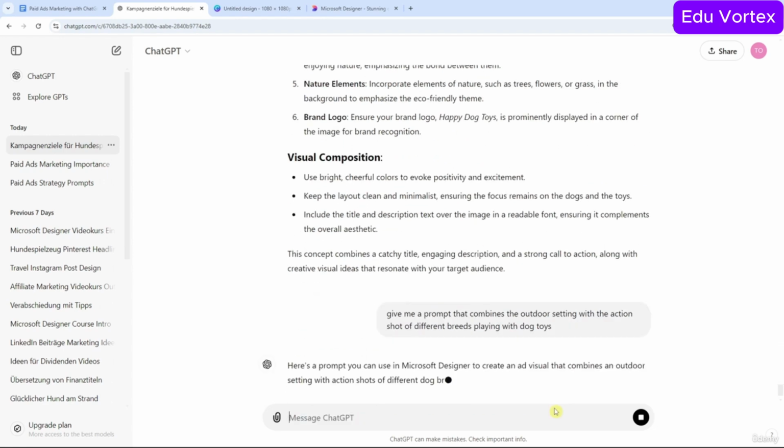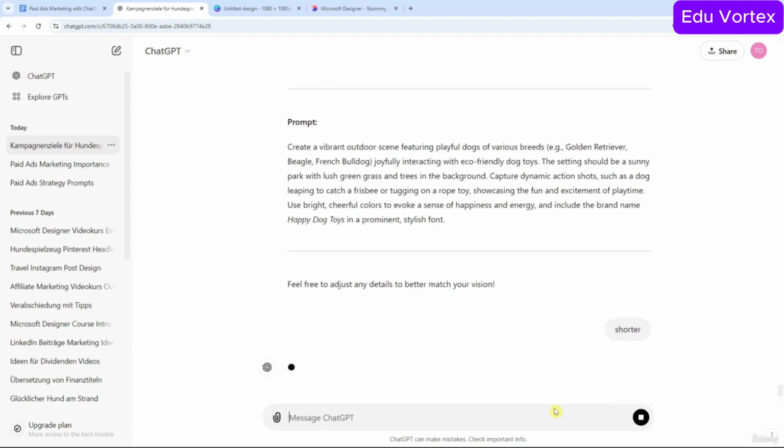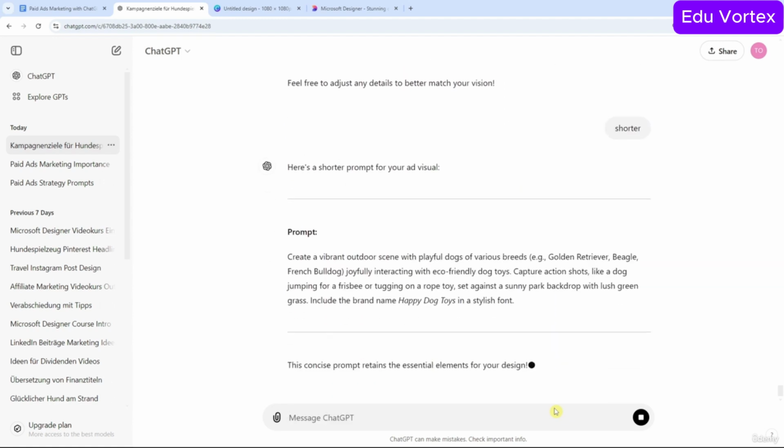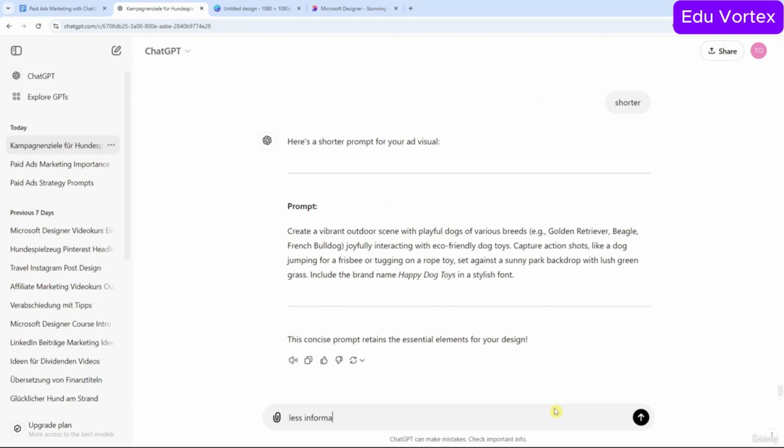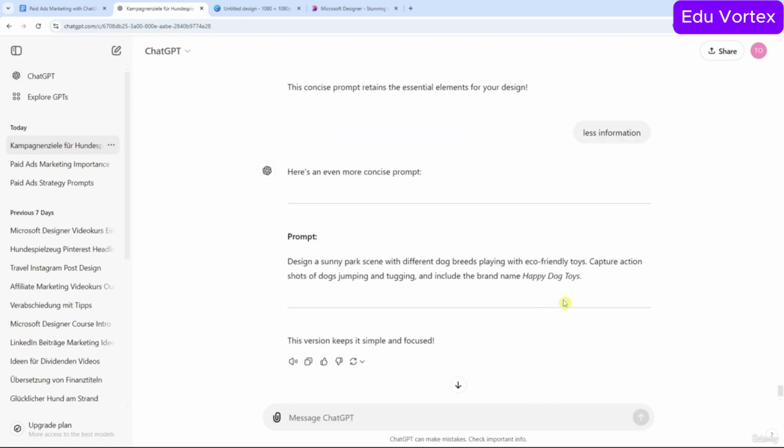Let's just try that. I want to have a prompt for this. It should be shorter. Maybe less information because Microsoft Designer doesn't care at all about our brand.